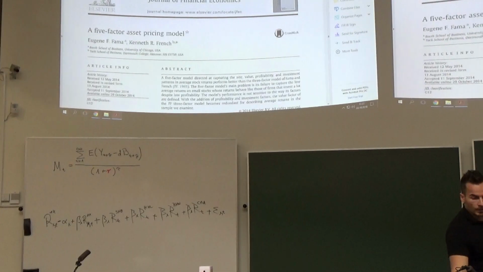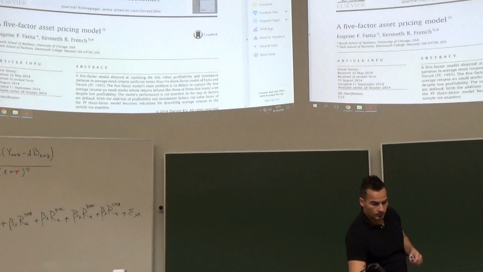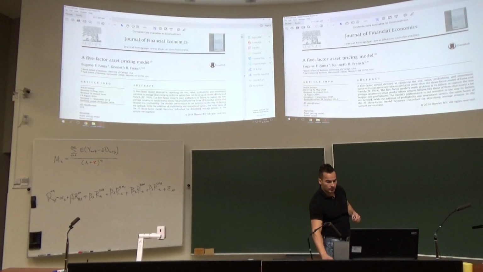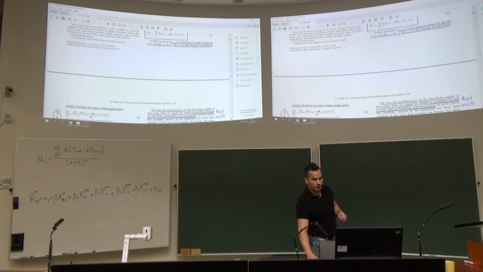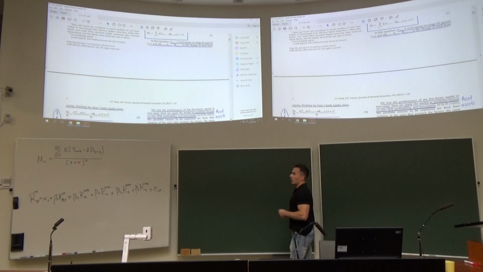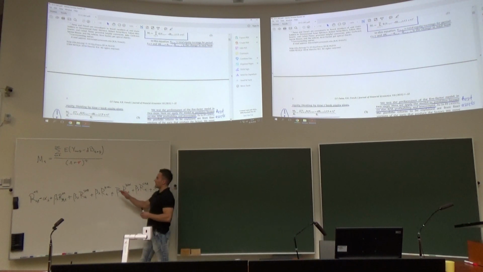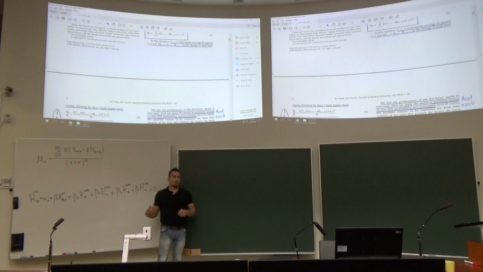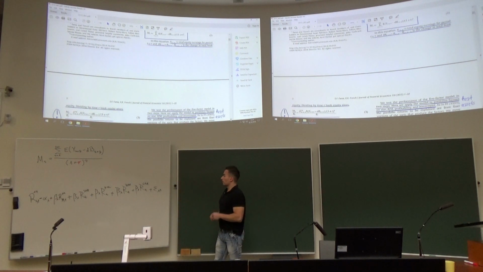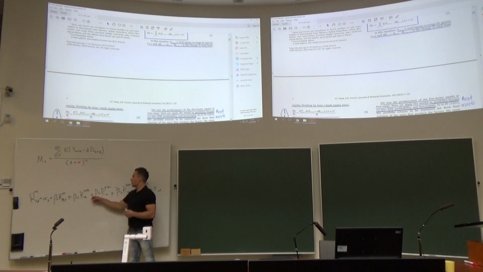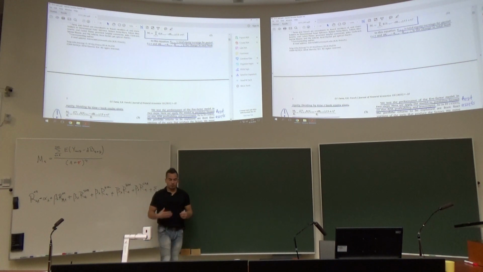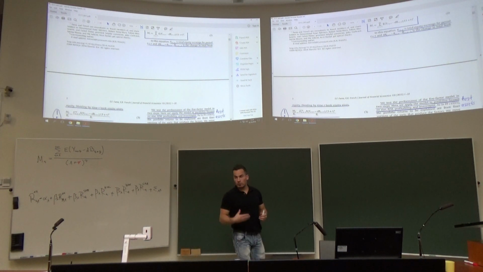So, how do they motivate that choice? I told you earlier, in the 1993 paper, they didn't really come up with a theoretical explanation for why to choose the value factor and the size factor. It just happened to be like that, since these risk factors, or these proxies for risk, explain somewhat the cross-section of stock returns.